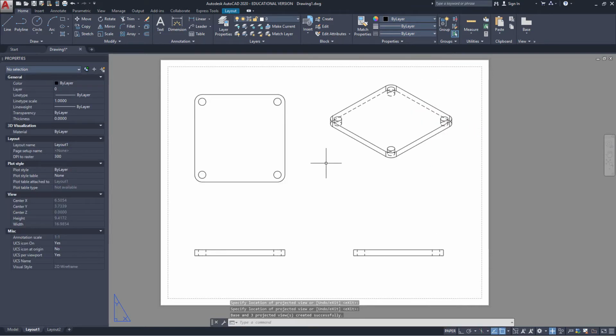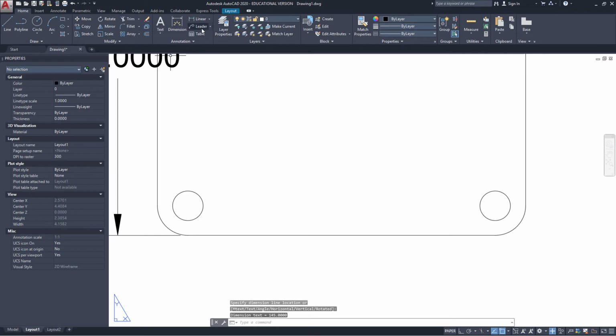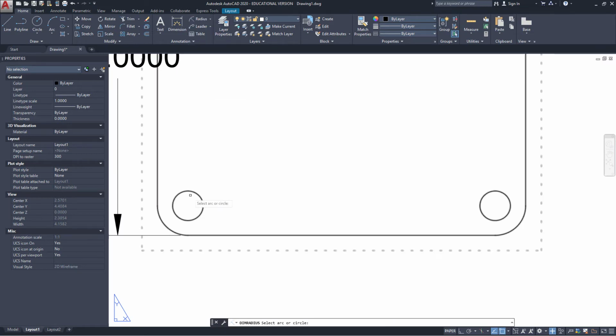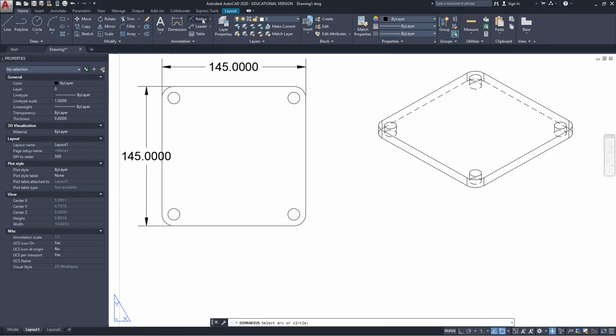And there they are. Now in the previous movie we dimensioned these and we labeled them. So I don't need to show you that again. That's covered in the previous movie. So I can go through that quickly. So the linear tool. So I'm going to click there, there, place that one, enter key, that there, there, enter. I think I can also use my radius one. So there's a radius tool. Should be able to click on these edges. So radius, select one of those.